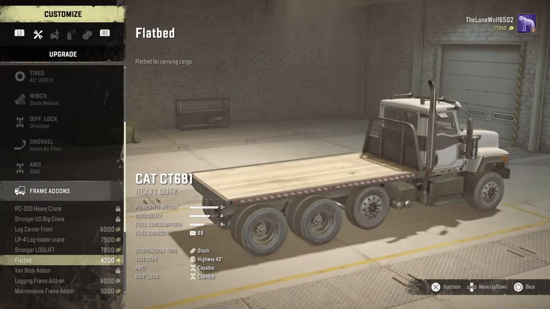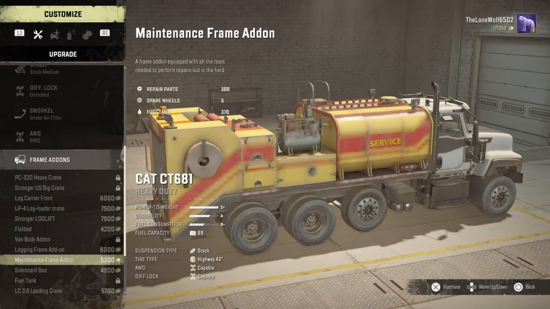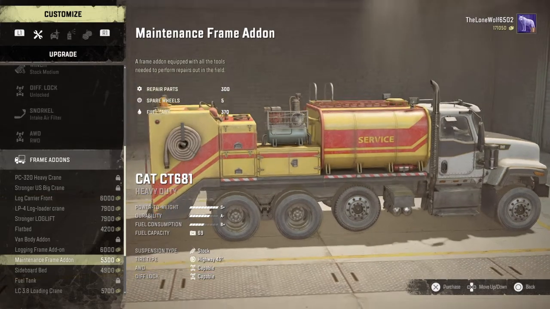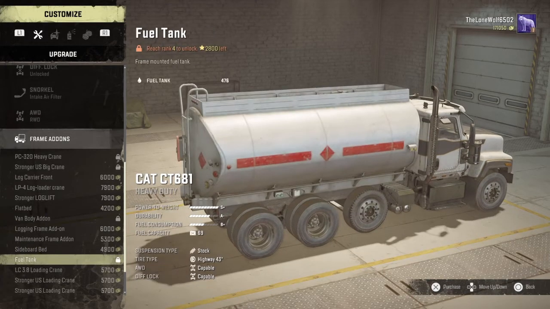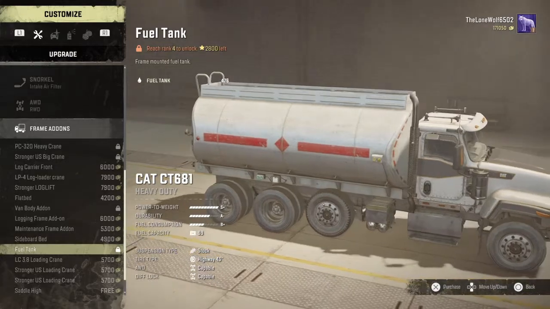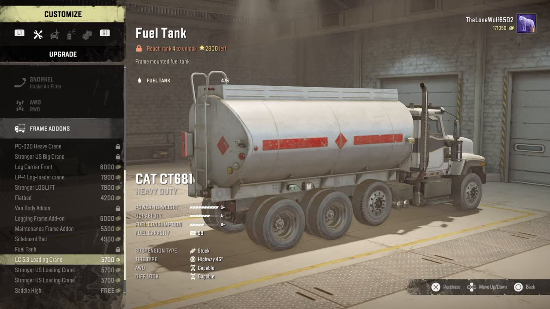Flatbed, which I really like that setup. Van body add-on, which is the service add-on. Logging frame add-on, I like that one too. Maintenance frame add-on, now that thing just looks awesome. That looks like a beautiful service truck. Sideboard bed, now that's probably my favorite of all of them. Fuel tank, that could be cool. Actually, because that looks like a propane truck, like when the propane guy comes and fills your propane tank in your yard, that looks exactly like that.